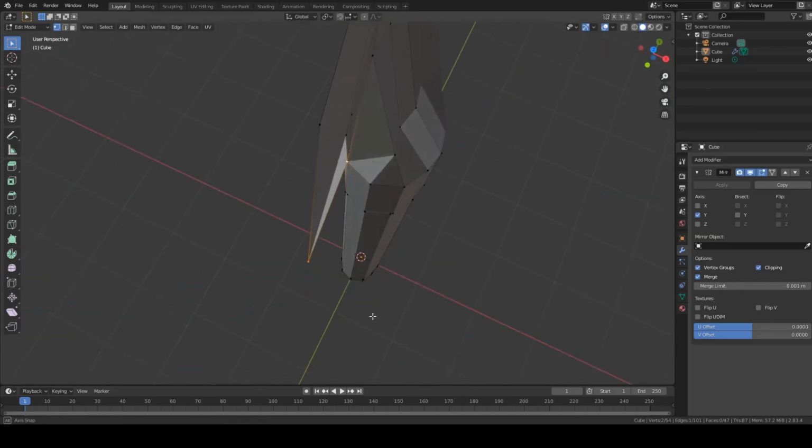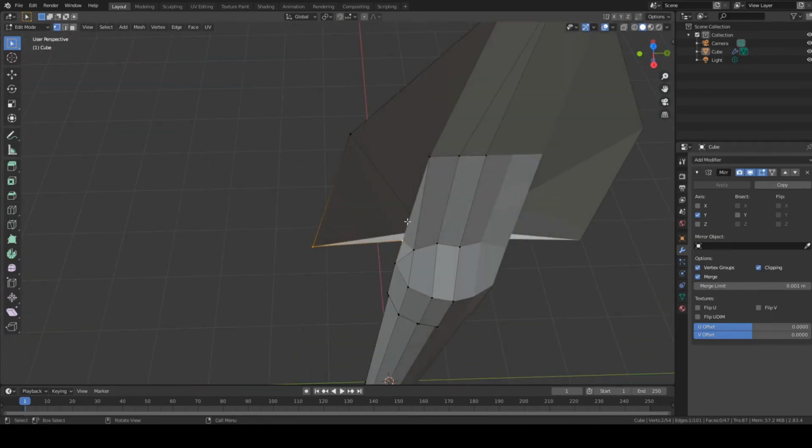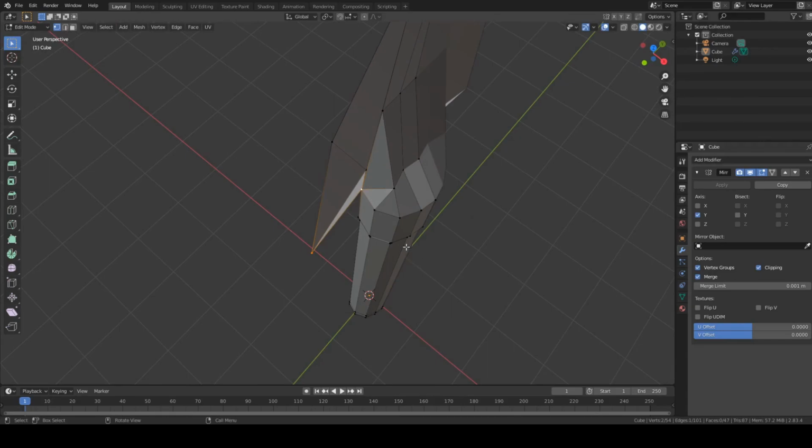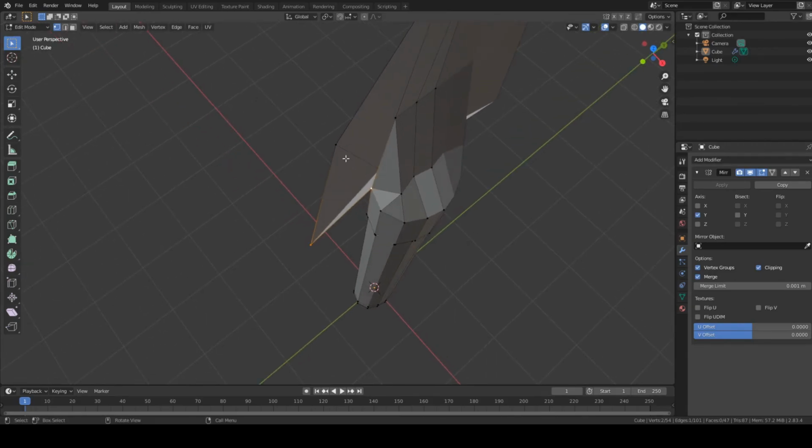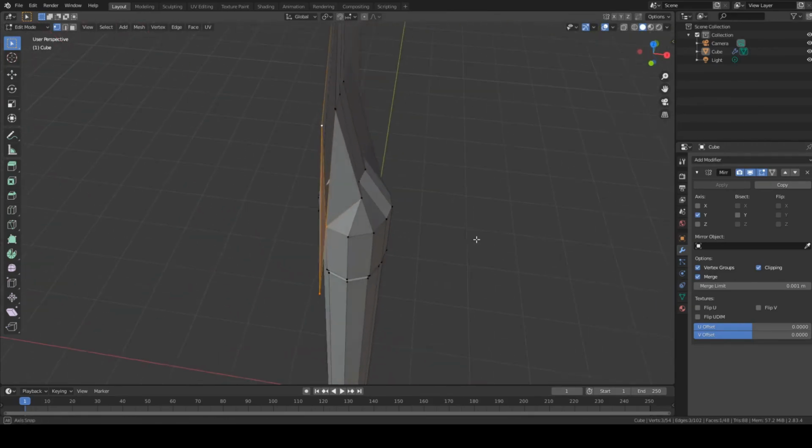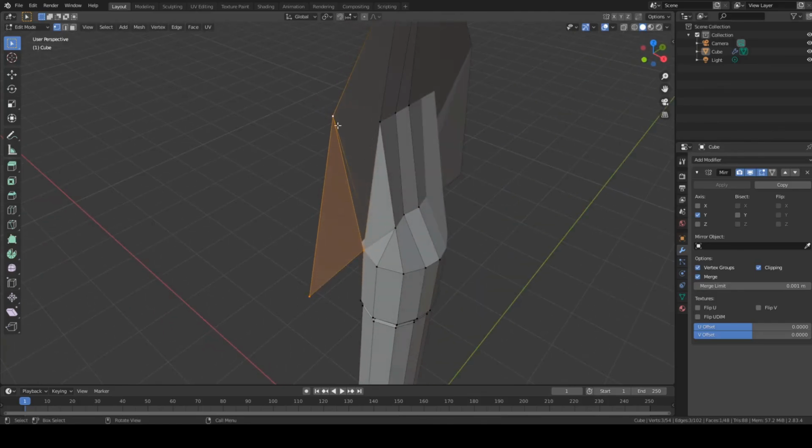Alright, so how do we want to do this? This part's the tricky part, because we want to bring it in. I think what we're going to do is complete this face, this triangle. I'm trying to keep it triangles, but if you make a face with 4, Blender basically just breaks it up into two triangles for you, just to make it easier. But it can get weird for textures, because sometimes one of the triangles will be flipped the other way, and you won't understand why there's a hole in your model.